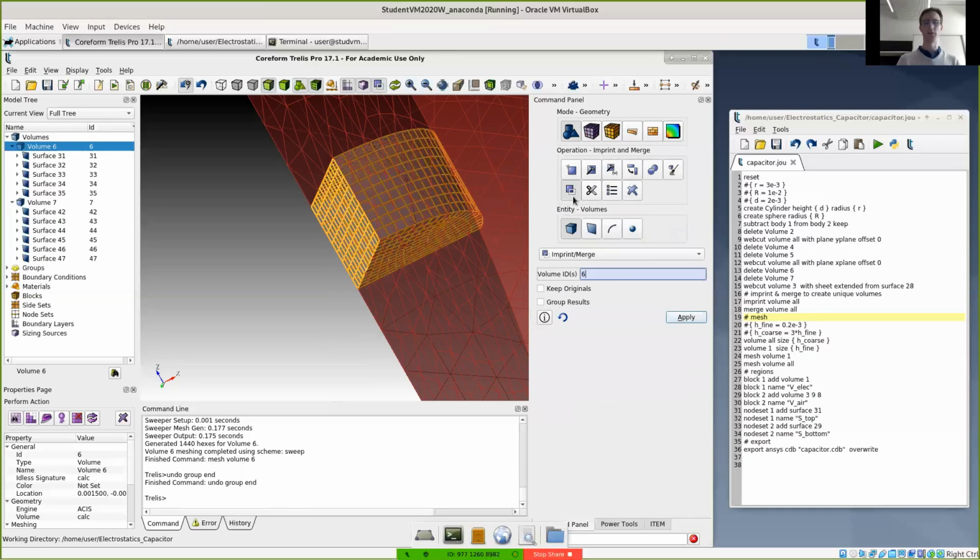Imprint and merge geometry. We have to actually tell Trelis to imprint and merge all volumes. And if we do this, let's see what happens. What happens internally is that Trelis should project the surfaces on top of each other and then actually merge the adjacent surfaces together.